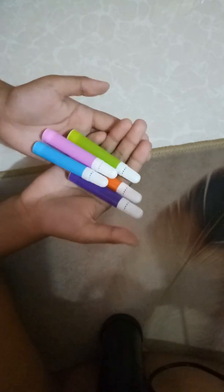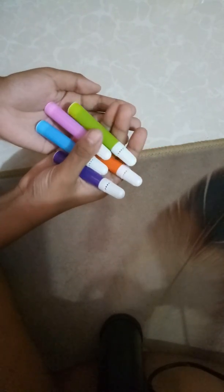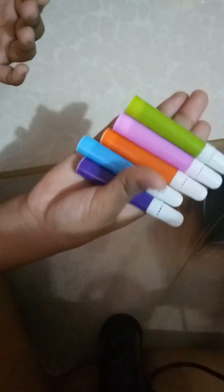So let's move this out of the way. Sorry. So this is all, it's so colorful, I love it. It's just like a unicorn poop. Oh my god, I'm loving the color of it. So let's move this. So this is the paper.